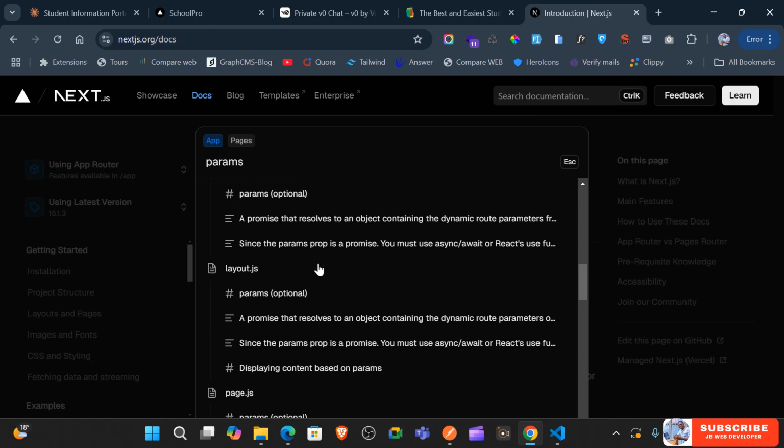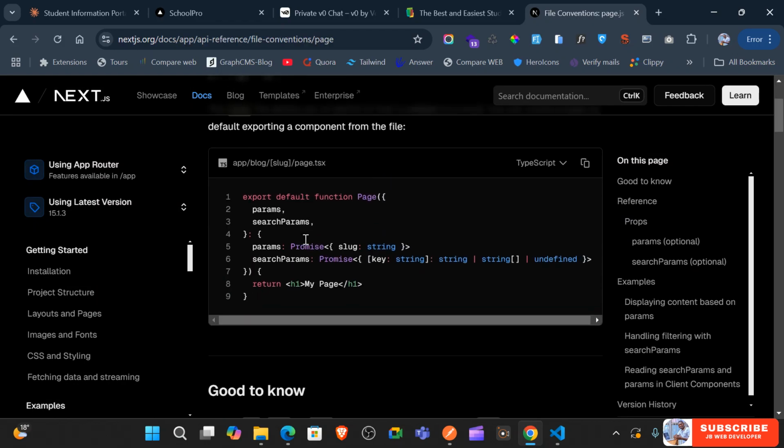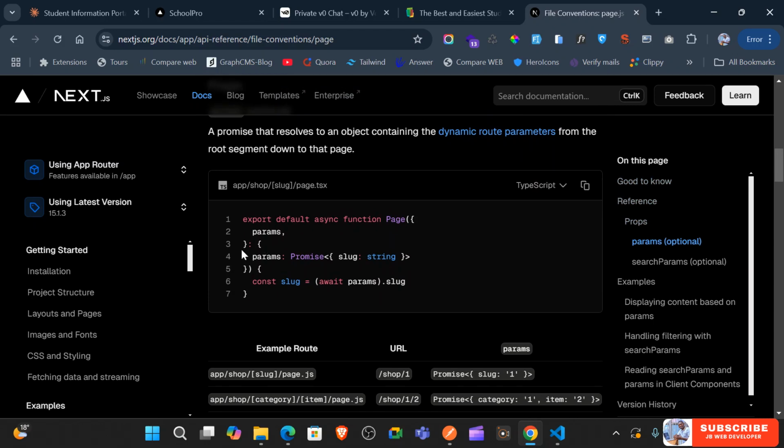So just page here, click on the page, and you can see down here on the reference you have the params. So let me just copy this.